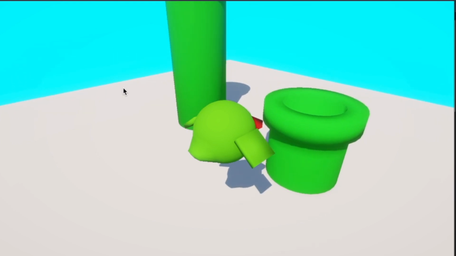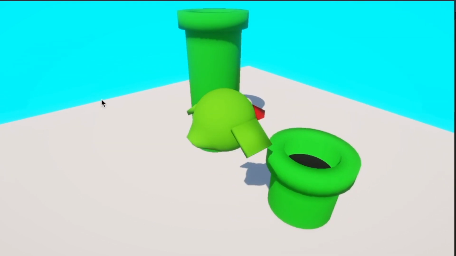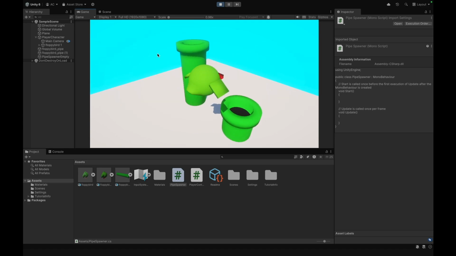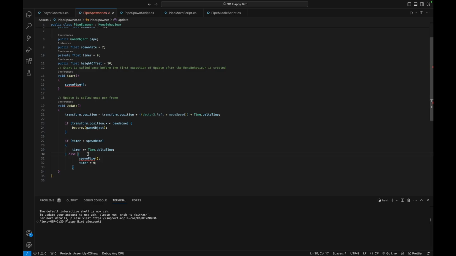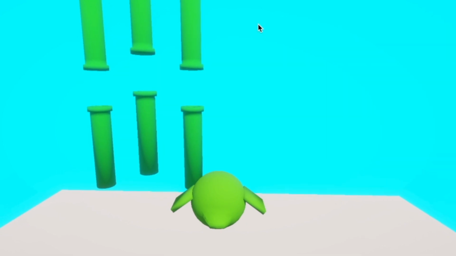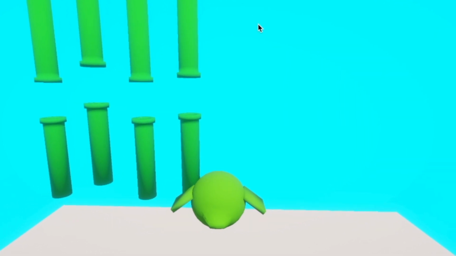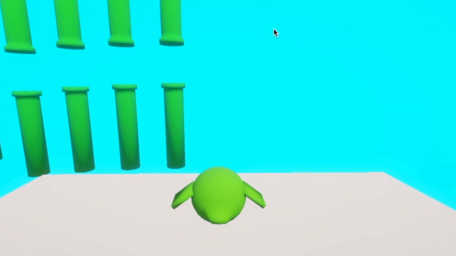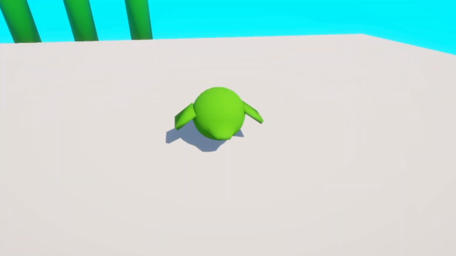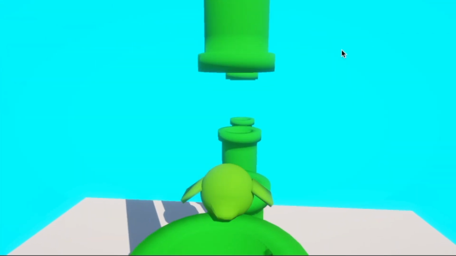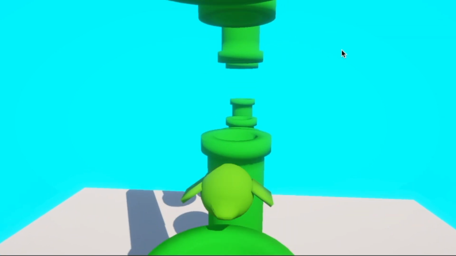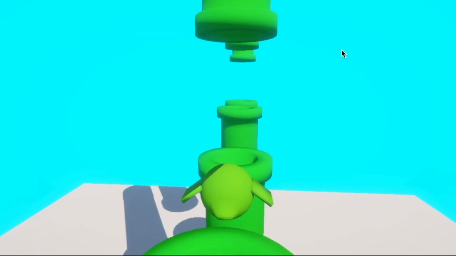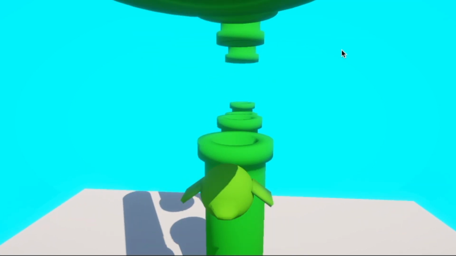Then the next step was to get the pipes to come towards the bird. That'll be my next step. That'll require some coding. So I will be right on that. The pipes are spawning at different heights, and they are spawning, but they're not going towards the bird. So I'll have to work on that. It's working. The pipes are spawning at different heights, and the bird is flapping.